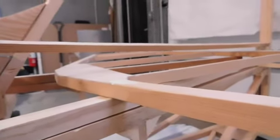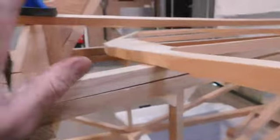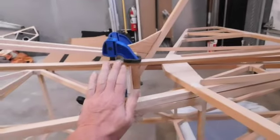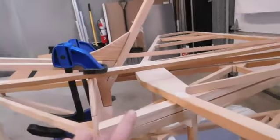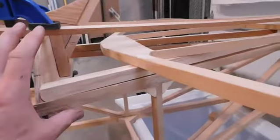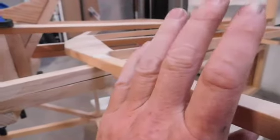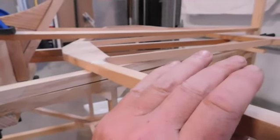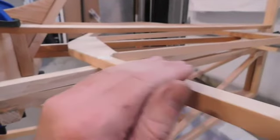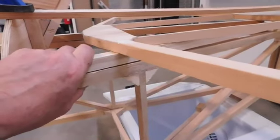I don't understand that. The other question I have: you've got the stringer coming all the way down to the back — how does the fabric go? Fabric's going to cover this, that's not a problem. But how does the fabric go — is this put in after you fabric the fuselage? Do you fabric the horizontal stabilizer by itself then slide it into place?